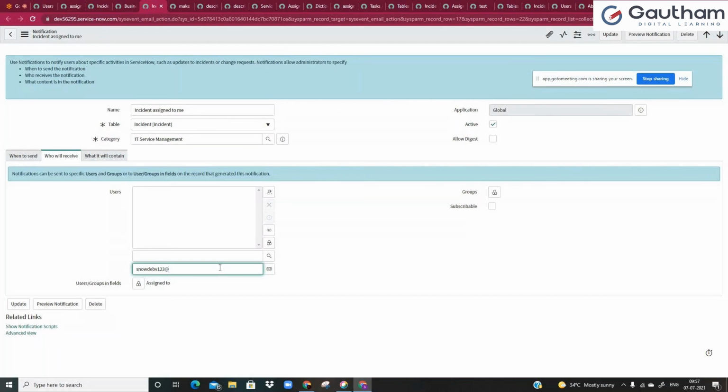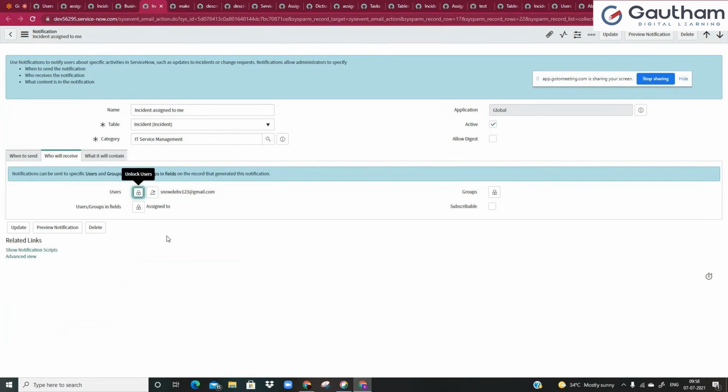You can put it like this also. If you do not have this particular user inside your system, this is some external account or something, it's fine. You can just make use of this email address column and click on that so that it gets pushed inside, and close this. So you can choose as many people as you want in this box.